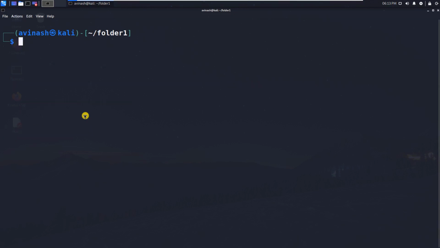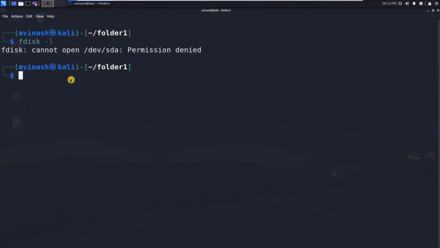If you would like to become root or actually use any program as root, sometimes we just don't have permission to use a program. For example, fdisk. This is a program, and if I try to use it with the switch -l, you don't need to know what this is, I'm just giving an example. You can see it is not able to use this program because I am not root. I need to be root for using this.